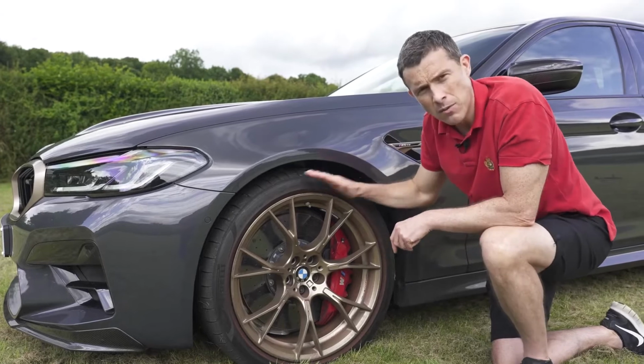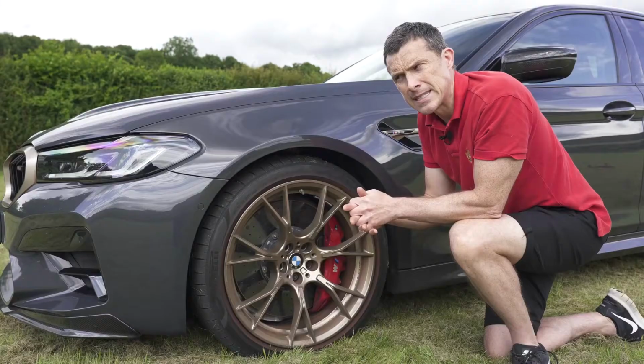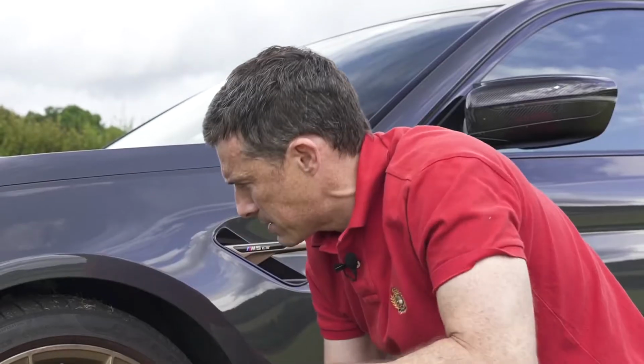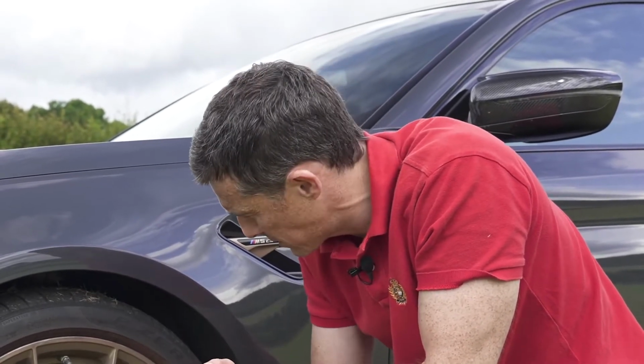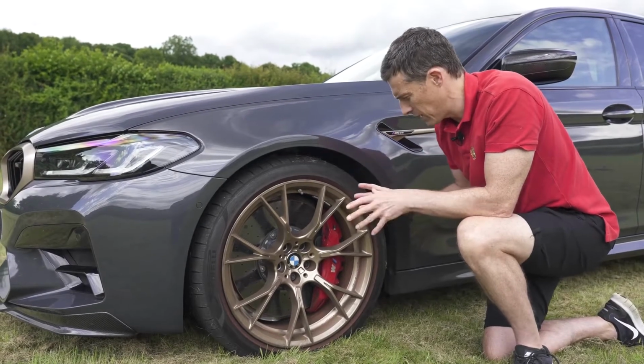Now this car comes with track day focus Pirelli P Zero Corsa tires. Normally it does if you're a customer, but these tyres just seem to be normal P Zeros. It's a press car. They probably knew I was going to hoon it around a track and just rinse through the tyres, so they just gave me the cheaper ones. Thank you, BMW. Anyway, how will these tyres affect the braking performance?